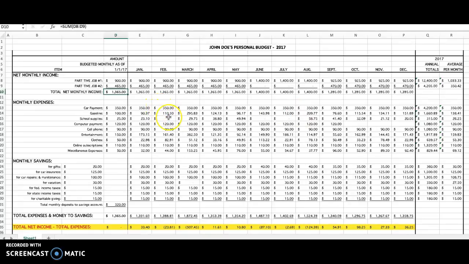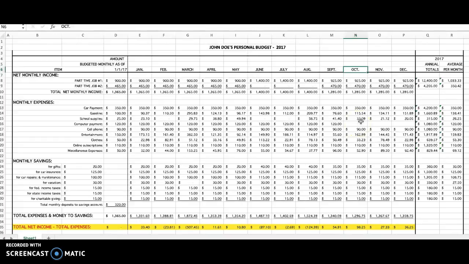Okay, so what else has changed during the year? Well, one of the things is down here with the computer payment. You see that each month he was very good about making his payment for his computer until the month of October. I think you had this question in an assignment. Probably what happened there, hopefully what happened, is he paid the computer off. He now owns it. He doesn't owe any more money for it. So in October, November, and December, there are no payments because the computer now belongs to him. So that has an effect. If nothing else changes in his budget for October, you'll see that he should have another $120.